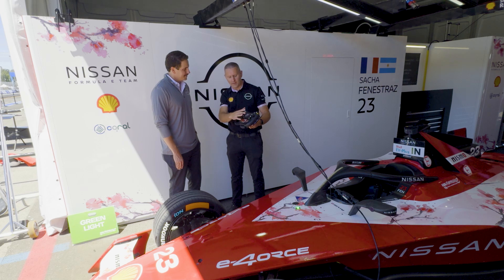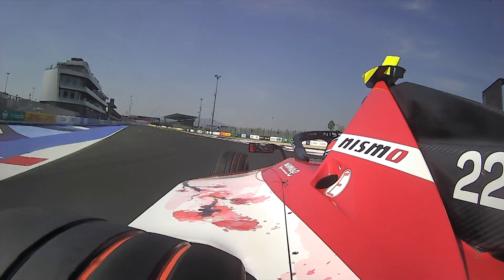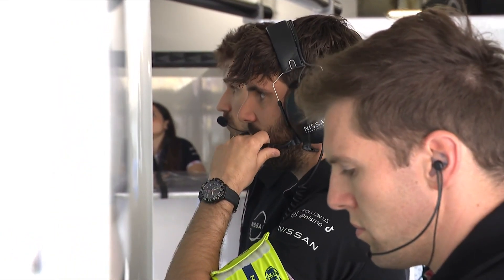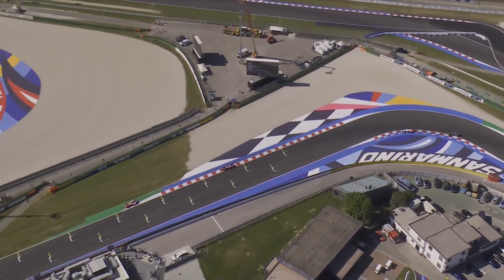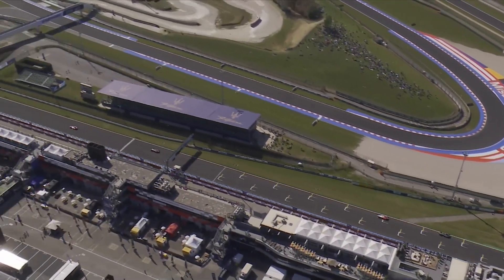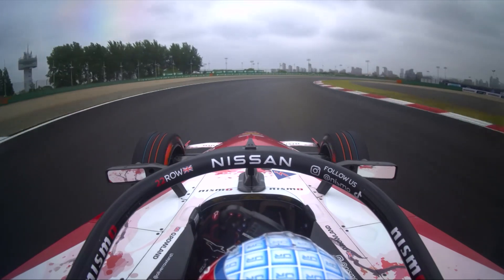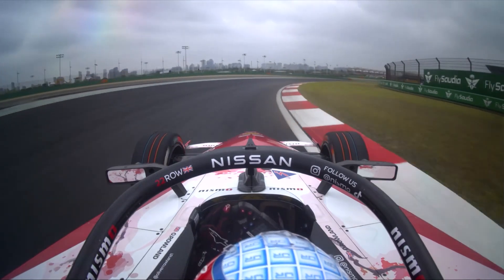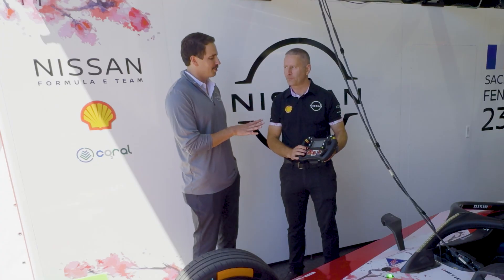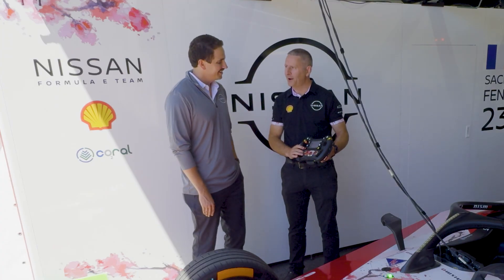When they're doing that, not only do they have to learn all the different switches, they also have to speak in a secret language. Because when they talk on the radio, the other teams can hear what they're saying. So the driver has to be a fast racing driver, a multi-tasker, and learn a completely secret language to talk to their engineer — they've got to be pretty talented, intellectual racing drivers. That's a lot more complicated than just setting the cruise control. There's definitely no Pro Pilot on this car.